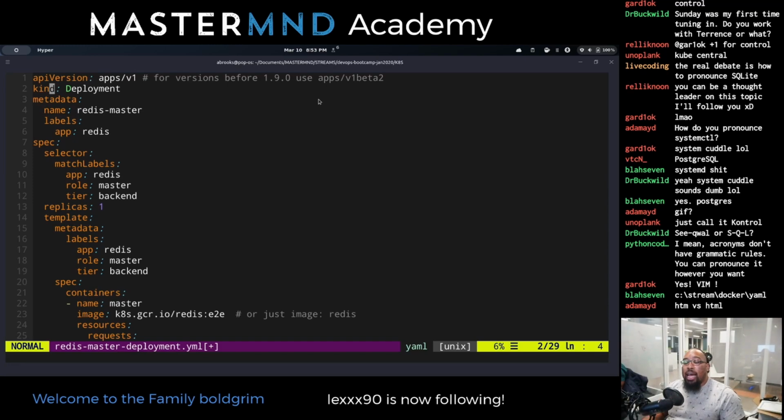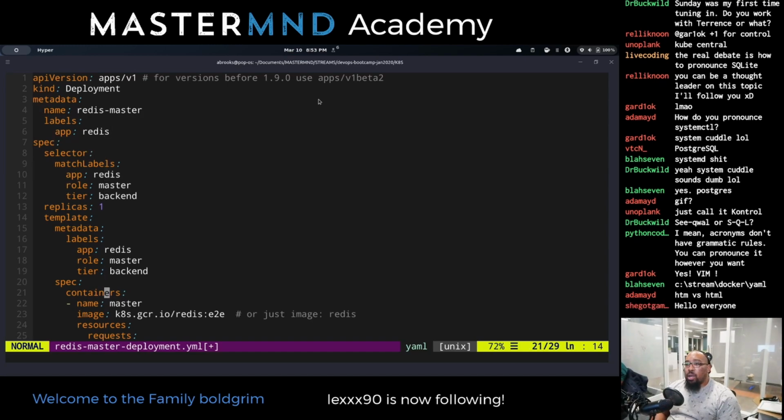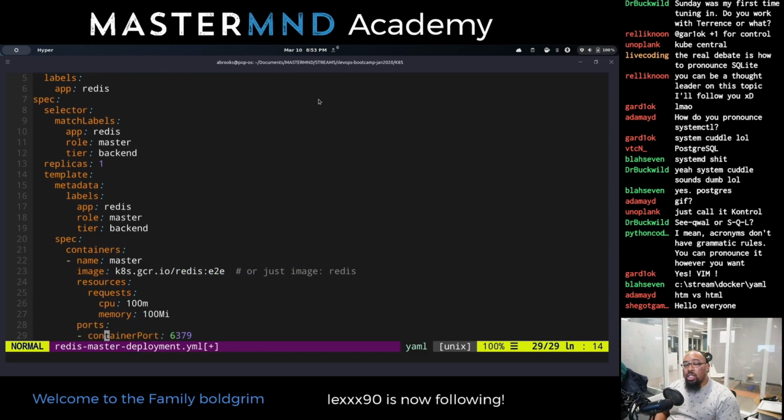So the metadata now. Metadata is just a little bit of structured data that gets attached along with these things, and it allows for easy finding of certain things. It's commonly used for tagging. So this is actually very important in Kubernetes. This is how Kubernetes manages things, with these labels right here. Labels are very important in Kubernetes, but we give it a name of Redis master and a label of application Redis. Which is cool.